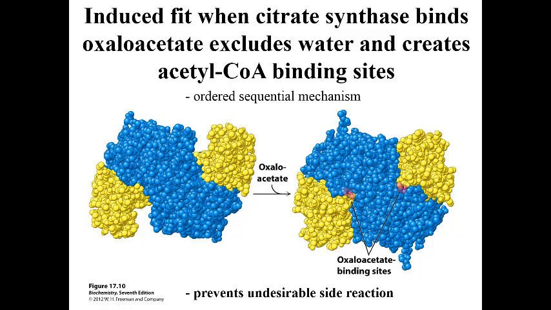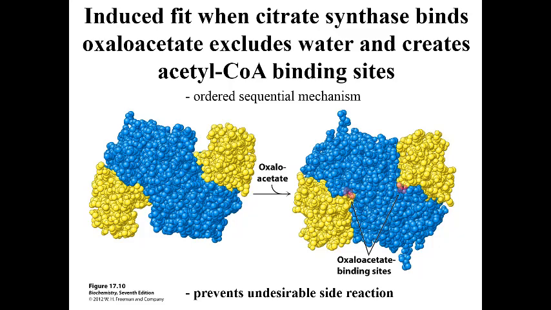Okay, so the mammalian citrate synthase. So our citrate synthase is a dimer, and it undergoes a major conformational change during the course of catalysis. So induced fit. Upon OAA binding, you get a structural rearrangement that leads to the formation of the acetyl-CoA binding site, so that the enzyme can bring the two substrates close together in the proper orientation and allow certain bonds to be polarized, so it can carry out the chemistry. Okay, so induced fit upon the binding of the first substrate.